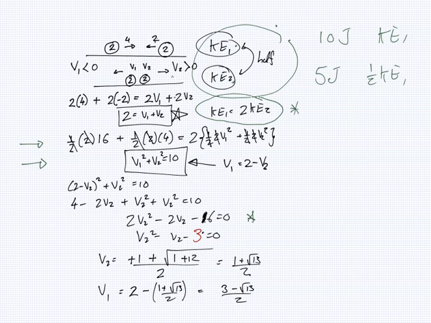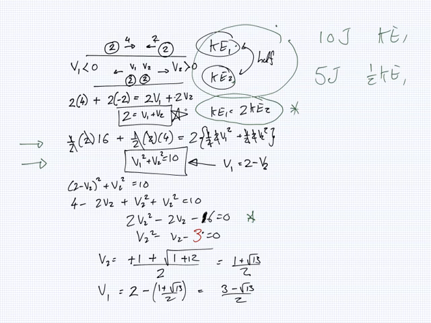I should choose the positive one, because if I choose the negative one, it means it's passed through its friend and gone on the other side. So I do need to think about the signs and I do need to choose the right one. So it is useful to write at the beginning what I expect each one to be, a positive or a negative. What if it moves together in the same direction?